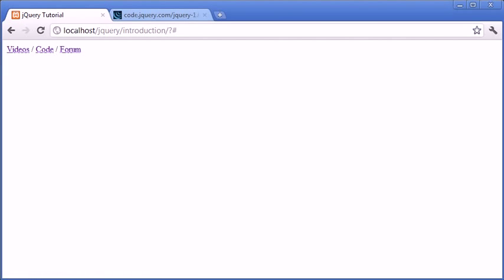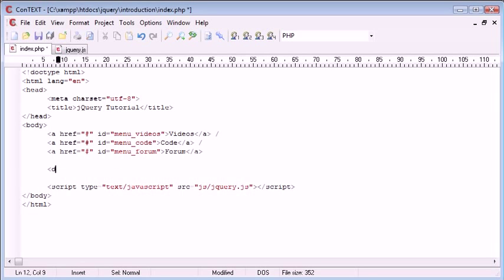you can see at the moment nothing happens, the links don't go anywhere, and nothing happens when we hover over them. So now what we want to do is create an area below, and I'm going to do this inside of a div, and that's just going to be the menu feedback. So what's going to happen is when we roll over a menu item in our browser, we'll have the menu feedback display a short description about that link.